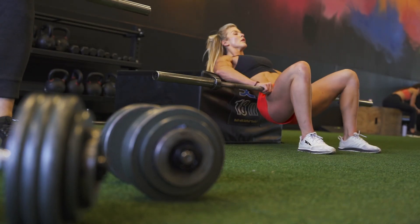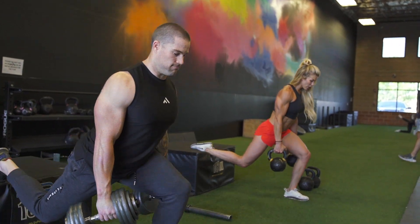Athlete is obviously going to be more volume, more capacity — it's going to take a little bit longer, not a 60-minute training session. Lifestyle, we're shooting for 60 minutes or under to complete your whole workout. And then dumbbell is everything you can do with a dumbbell — it's going to be mostly a Metcon. Today me and Jake are going to do a workout from the daily workout in the lifestyle programming.